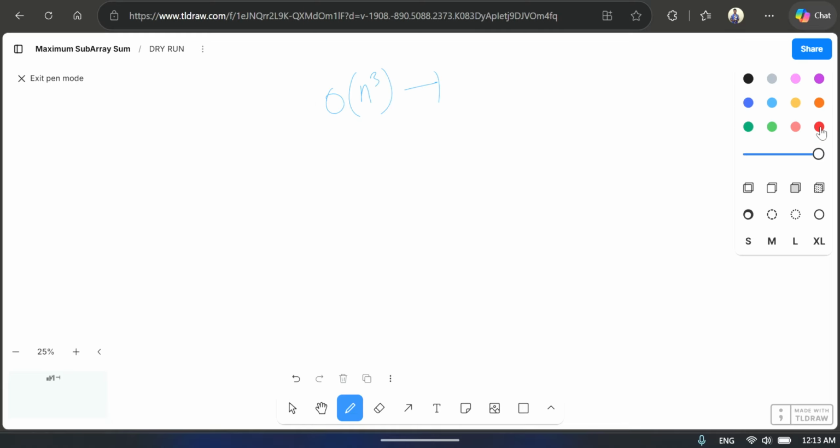Well, let me write that code first from the previous section, which was basically for integer start equals 0, start less than n, and start plus plus, and then we would go to the ending point, which will basically start at start, go till n, and end plus plus.